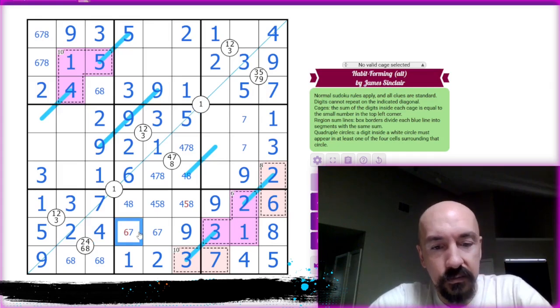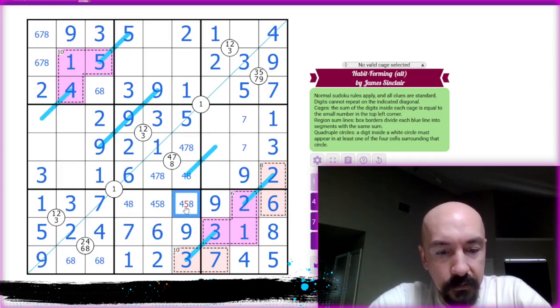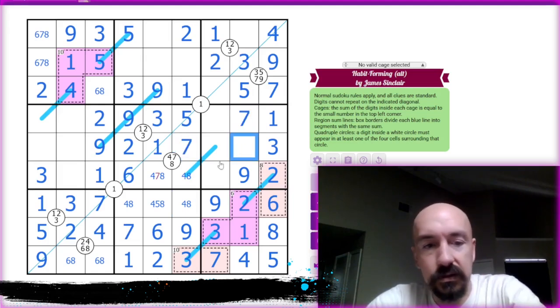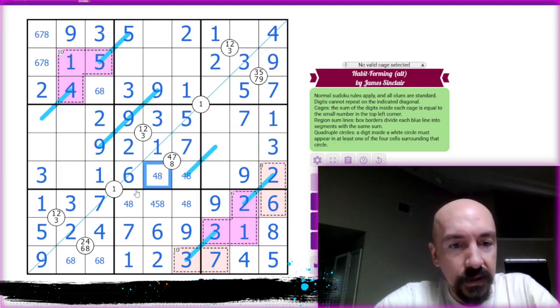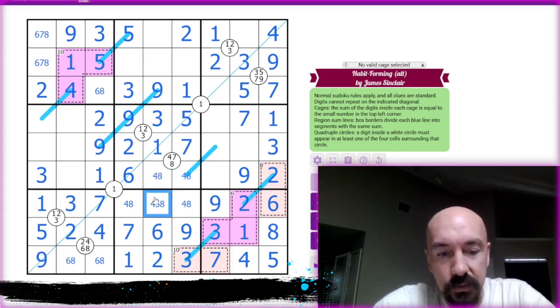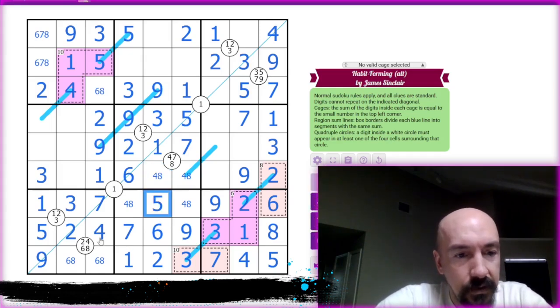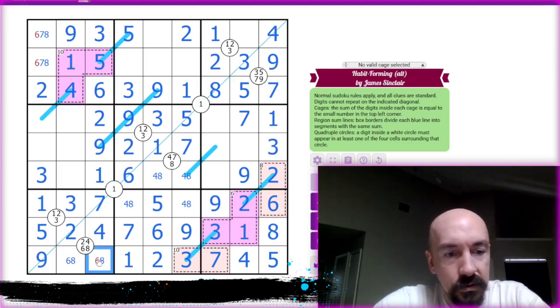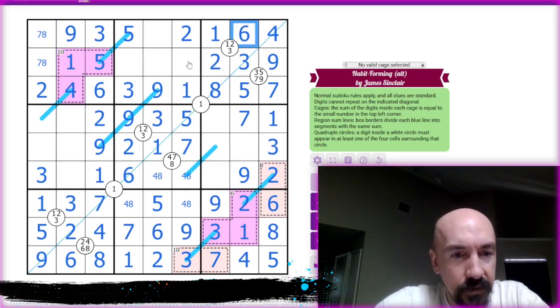So then we can finish a bunch of stuff over in here now. Maybe not a bunch. 4, 8, 7, 7. Actually, yeah, a little bit of a bunch. That's a 4, 8 pair. So this will be a 5. 6, 8 pair. So this will also be a 6, 8 pair, but we see the 6. So this is now an 8. That's a 6. 8, 6. Delete these 6s. I can place this as a 6.